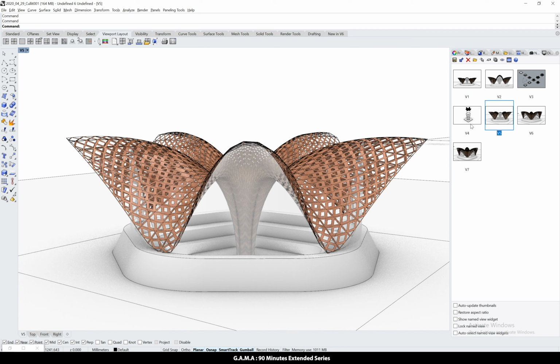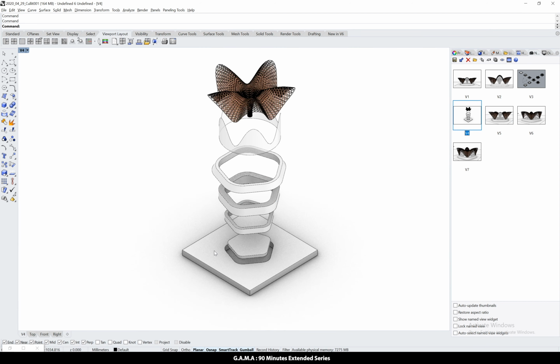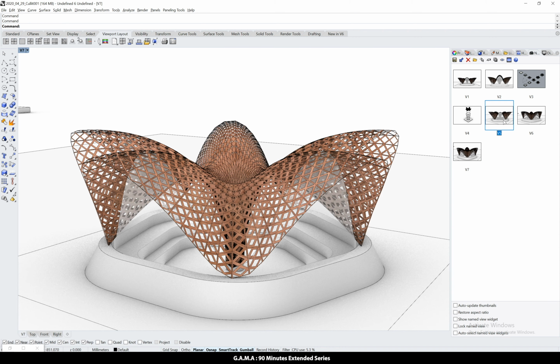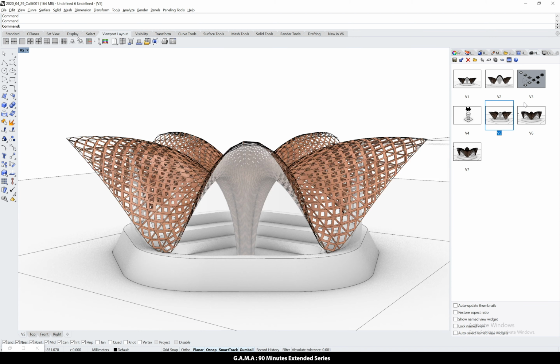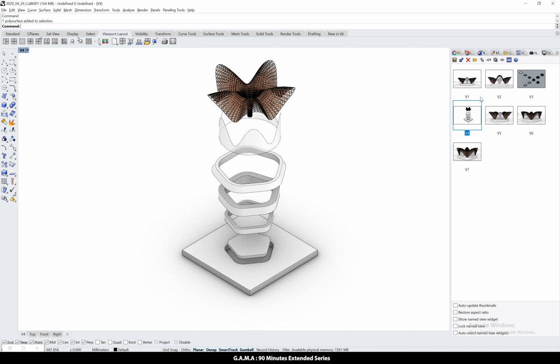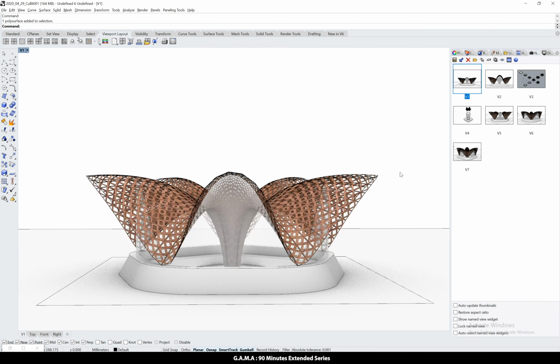You can see an exploded version of this, which shows the division of the volumes and the shell as well. So these are some of the images, and I would like to now formally give you a better understanding of how we could create this kind of roofing or this kind of shell.